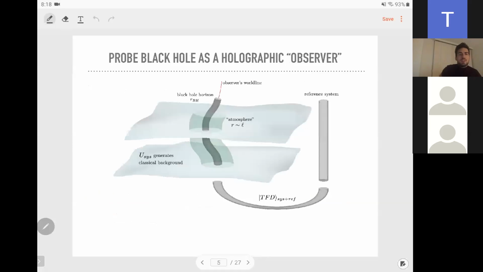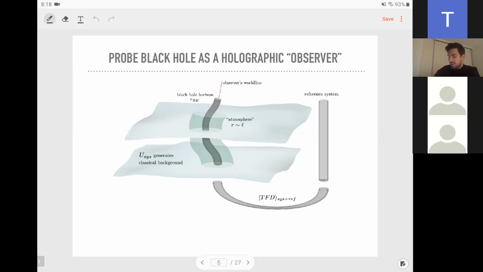Okay, this is the motivation, and let me now explain the setup, how we are going to make progress towards this question. So we want to introduce some sort of probe that will serve as our observer. Introducing an actual observer is of course a very complicated business, but we're not trying to construct human beings. What we want is a simple, universal, and well-behaved classical probe.